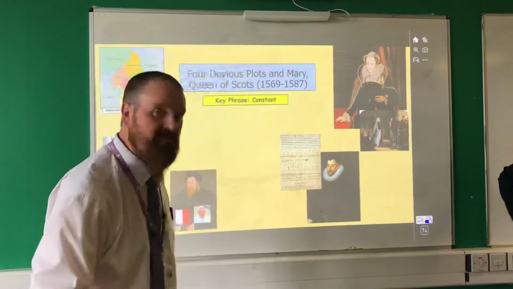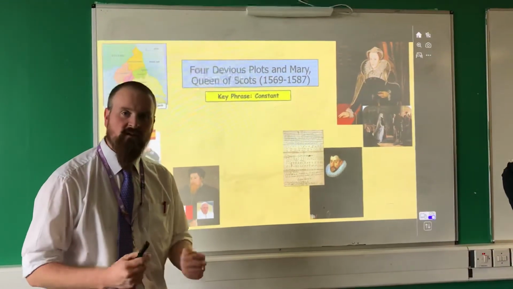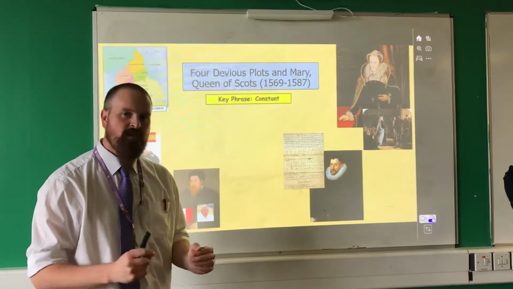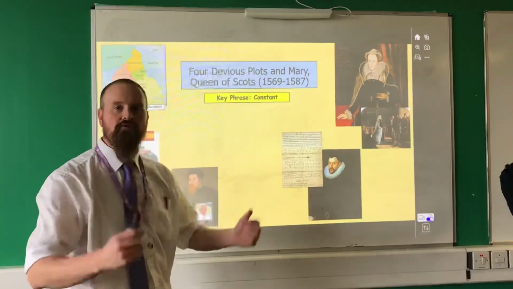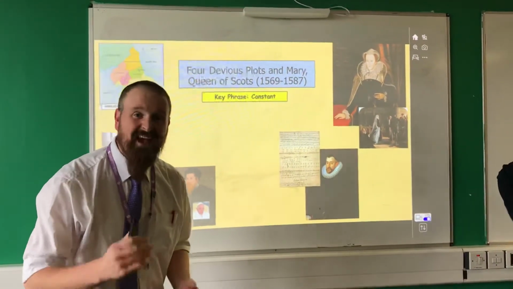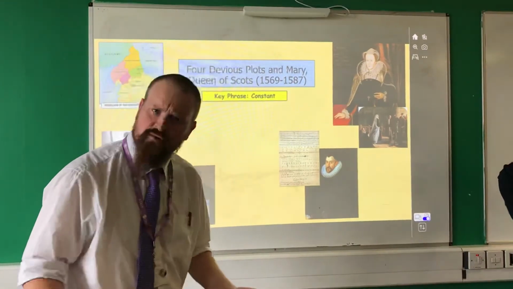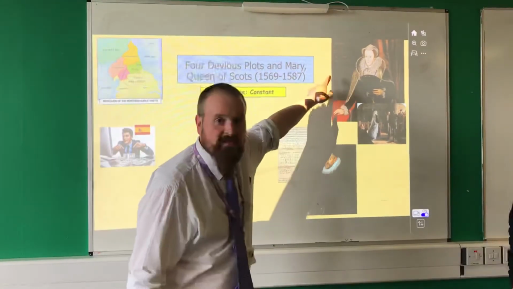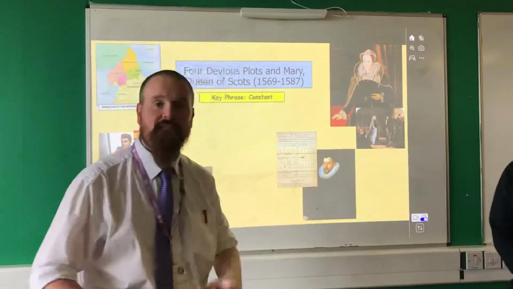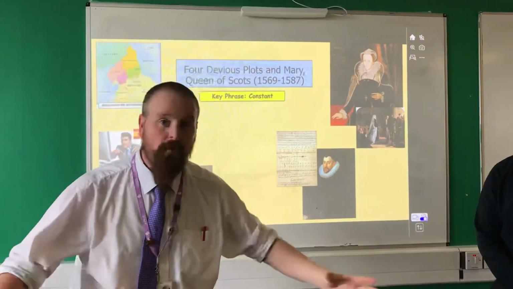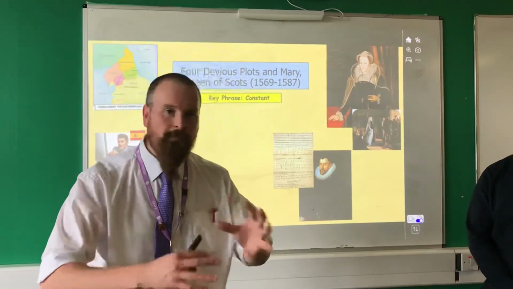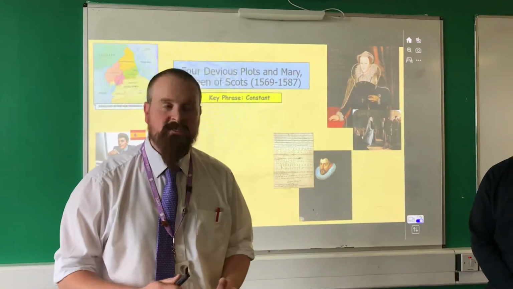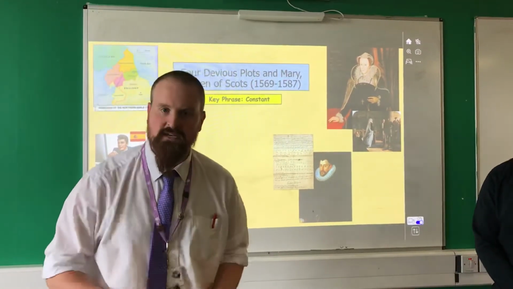In 1571, Roberto D Rodolfi puts together a plot where Spanish troops will invade and take over England, getting rid of Elizabeth and replacing her with who? I wonder who? Mary, Queen of Scots. There she is at the top. This plot fails, partly due to Elizabeth's great spy network and partly because the key people are arrested before all the pieces can fall into place. So the plot is thwarted, one could say.